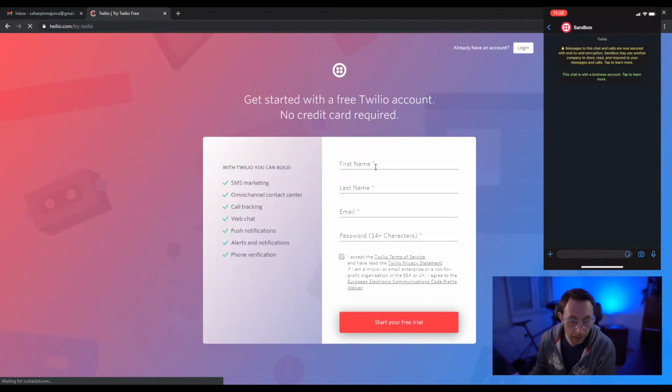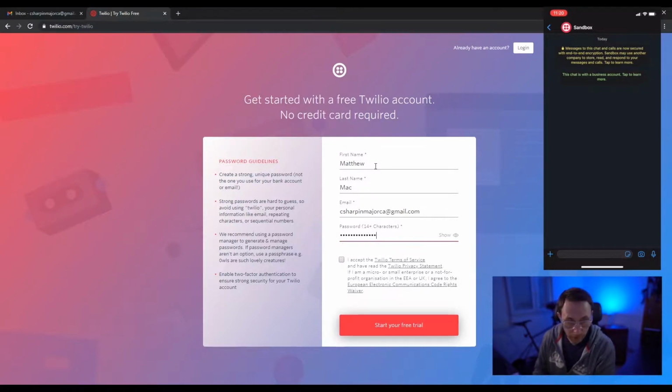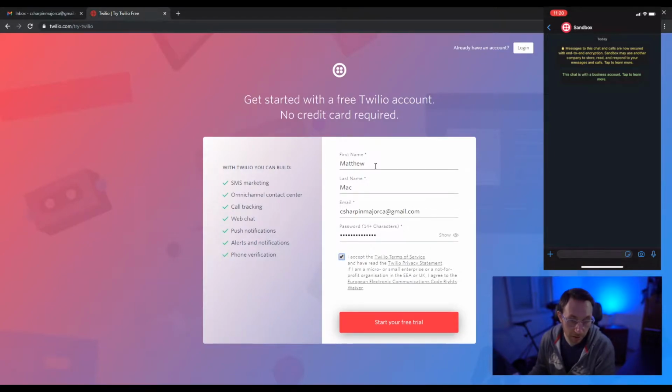Then we need to supply our first name, last name, email address, and then also a password that is at least 14 characters long. Then we just need to accept the terms of service and then click on start your free trial.